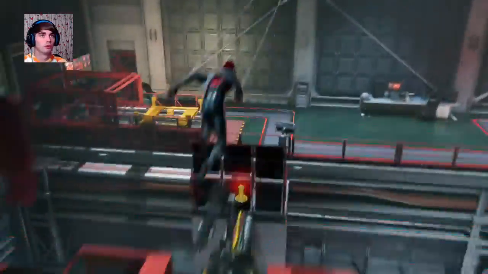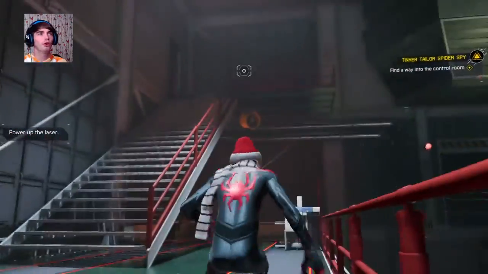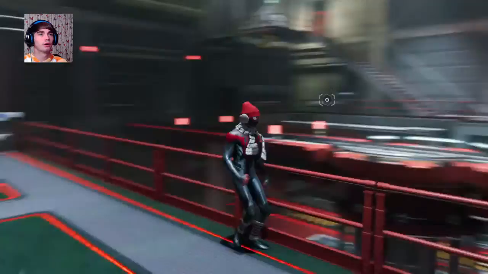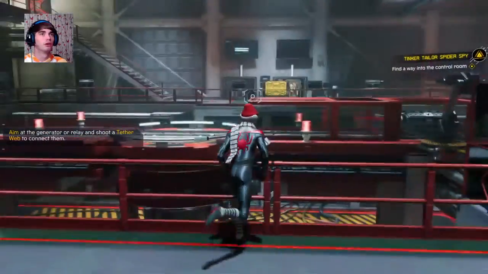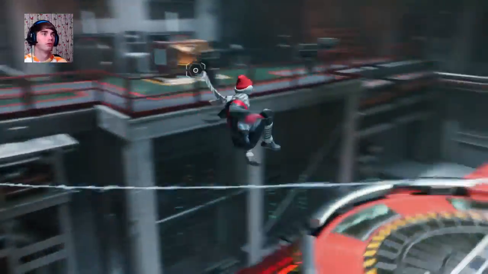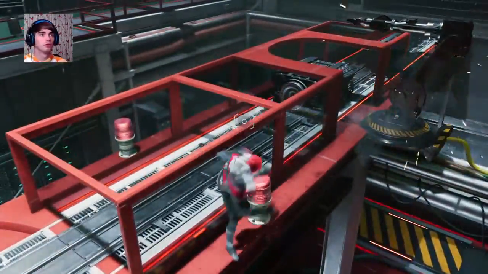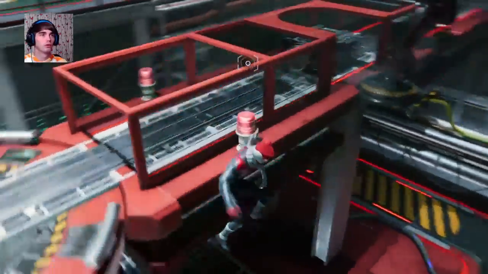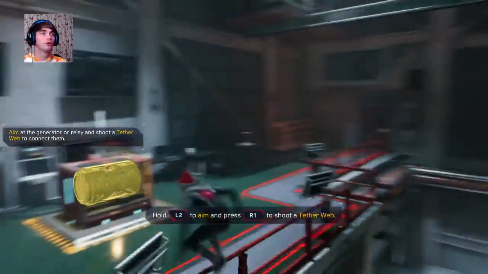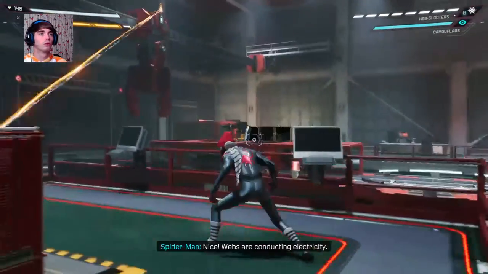Right. Those nodes can work, if I can find power. Yeah, but power from where? I mean, we can't really get the power from over there, can we? Because there aren't any more... That glass is in the way. Oh, yeah, it is. Wait, so... What if... Wait, can we break the glass? Nah, we can't break the glass. There's a note on the crane. Ooh. Nice. Webs are conducting electricity.